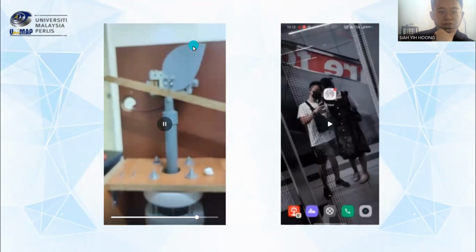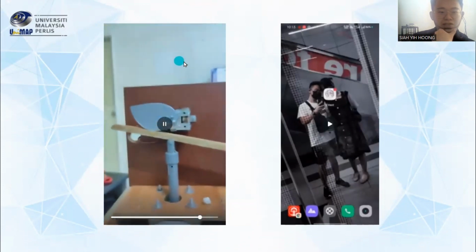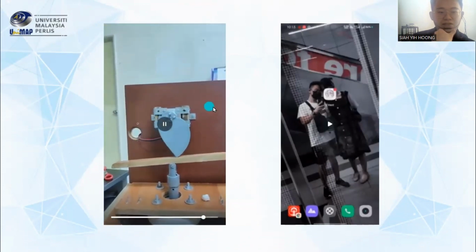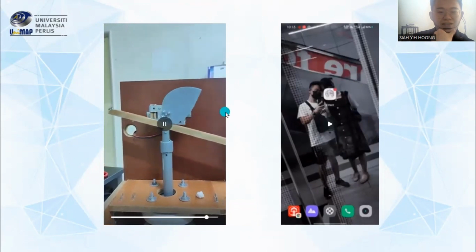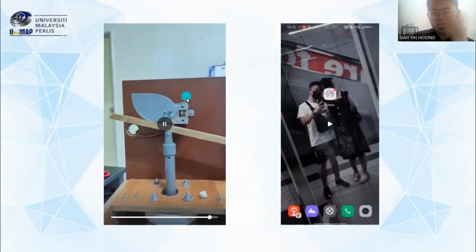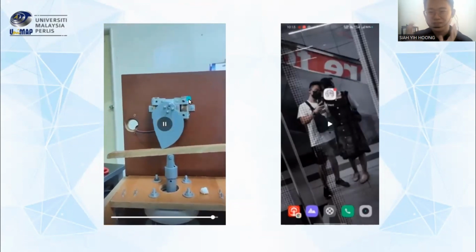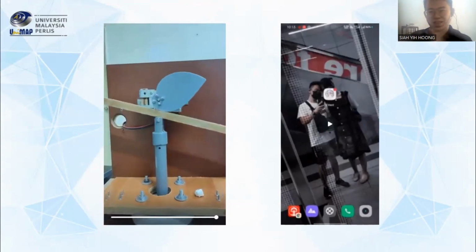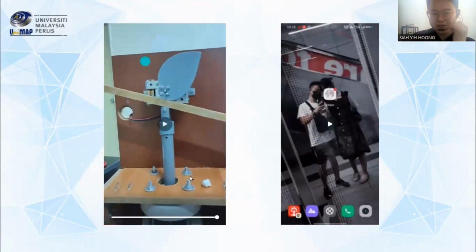If we count carefully, 1, 2, 3, 4, 5, 6. It's around 6, because I'm not a stopwatch, right? Definitely I will have some slight difference. So if you really want to check the actual period, maybe you can use your phone, open a stopwatch, and measure it.